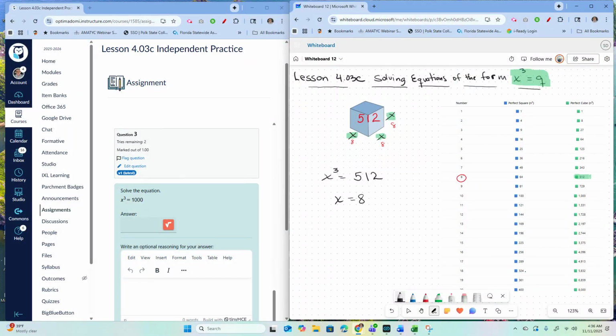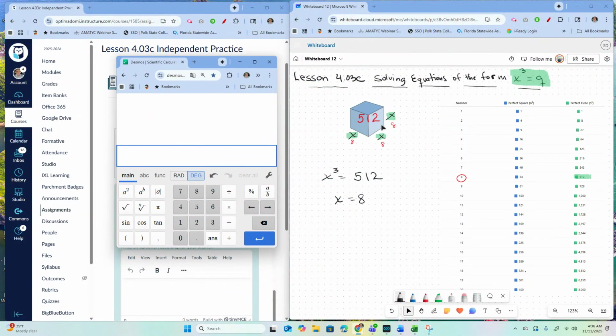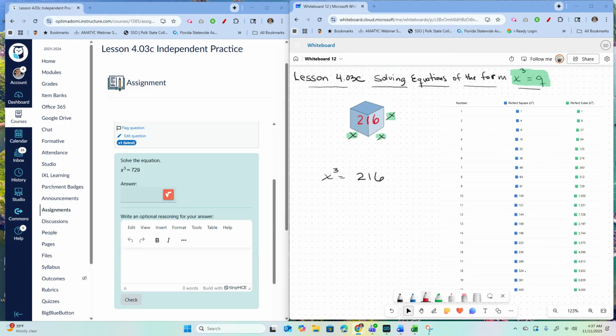Now you're not always going to have the table. And if you don't memorize the table, you're going to have to use a calculator. And here is the calculator. This problem is the same thing as doing the cube root of 512. So go to the calculator, press this key here, look at my little finger, then type that little 3, and then inside you put 512. And you can see you get the same answer. Okay, let's go to the next one.